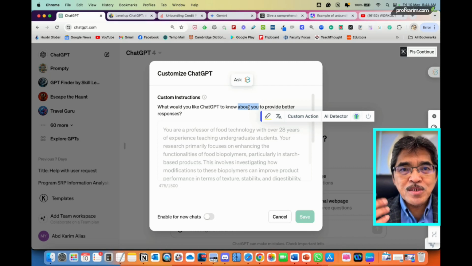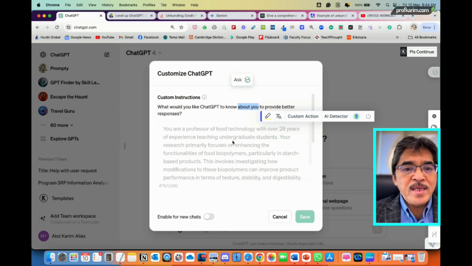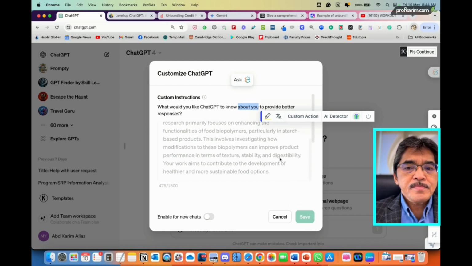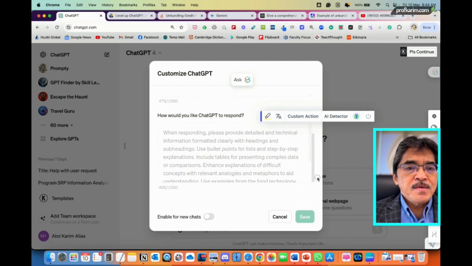I talk about the persona or role that we can give ChatGPT to act as or to play, and we define the details of the role or the persona. So it can be about you if you want to define your profile or your persona, or it can be any kind of persona or role. This is where you put in the information. And the second part is, how would you like ChatGPT to respond?